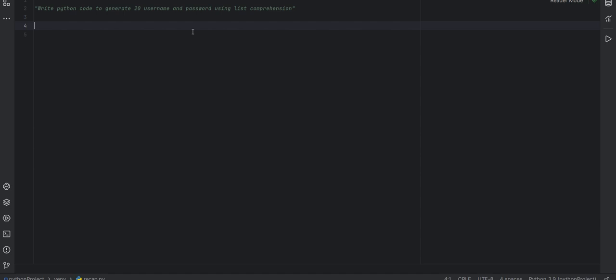So what are some of the modules that we need so that we'll be able to generate this username and password? Who can tell me? What modules do we need?